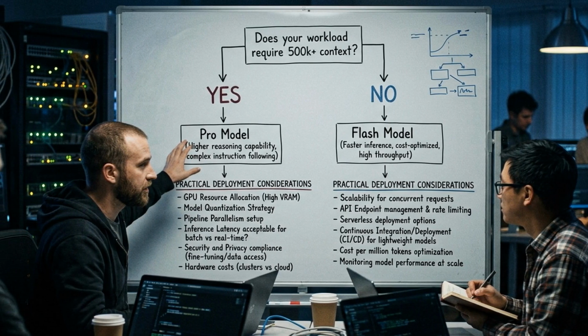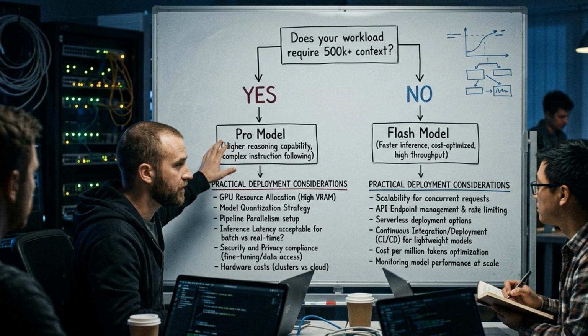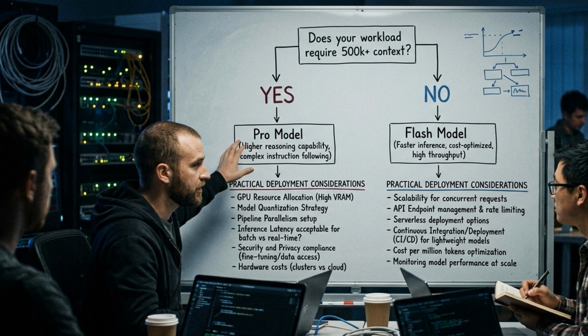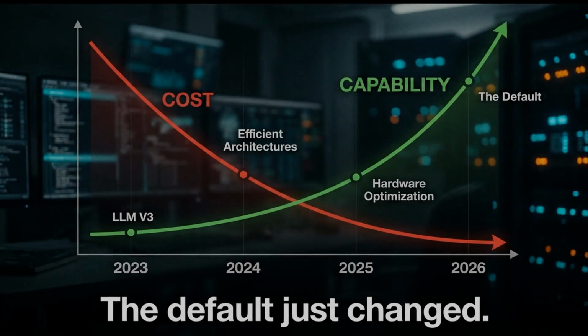For engineering leads and product teams making model decisions right now, the calculus is clear but deserves nuance. If your workload involves standard code generation, document analysis, structured reasoning, or agentic task completion under 500,000 tokens of context, Gemini 3.5 Flash is now the rational default. It's free, it's faster, it benchmarks higher than the model you are probably paying for. The caveats are real. Rate limits on the free tier will constrain high-throughput production systems. Long context performance still favors Pro, and benchmark scores don't always predict domain-specific quality. Test on your own data, but start with Flash.